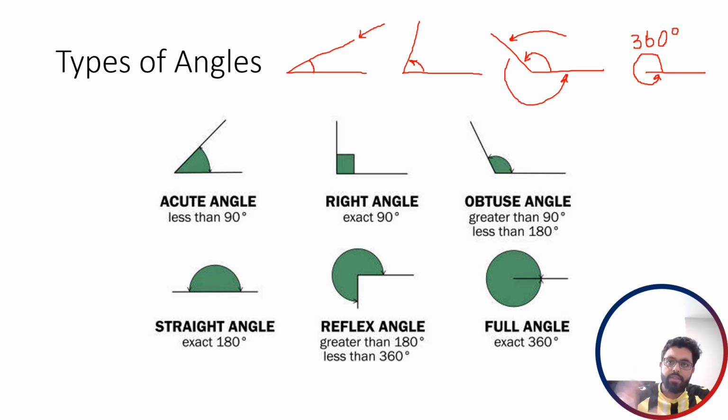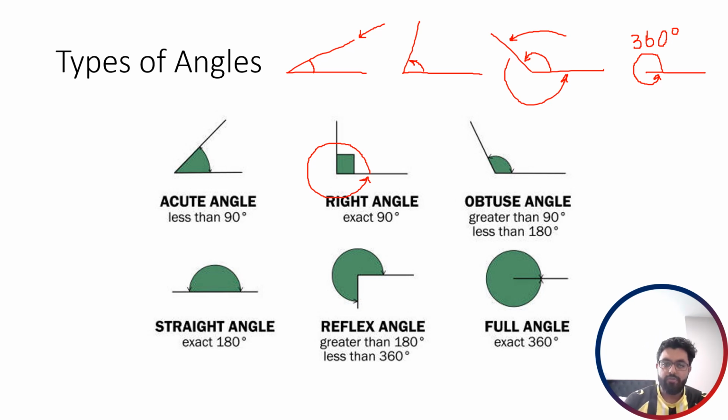Now, if you take that 360 degrees, you can divide it very neatly. If you divide it by 4, 360 divided by 4 is 90. So that's this angle right here. A right angle is exactly 90 degrees, and you'll see that that's a quarter of the way around a full rotation, which makes sense because we've divided it by 4.